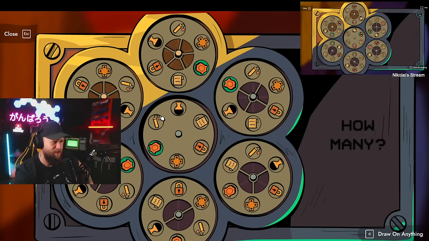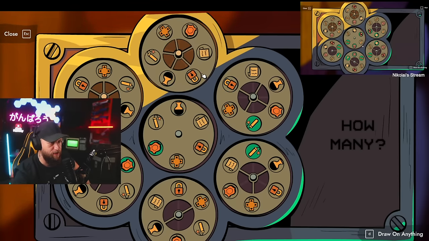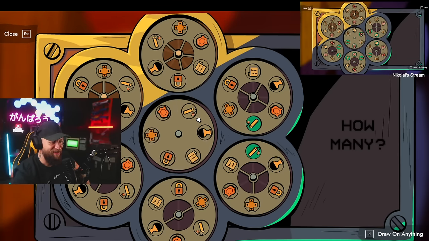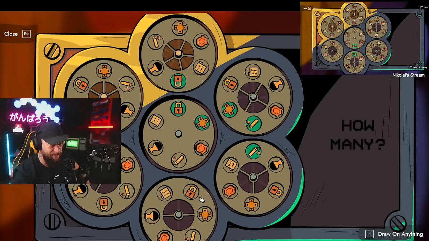That doesn't work. Let's try this. Just take the middle one and try them one at a time, right? The middle one's going to be our reference, and then we just try them one at a time. So that clearly doesn't work. I suppose it's good they only go in one direction, because otherwise you forget which direction you spun it in. All right, so this works, this works, this works.